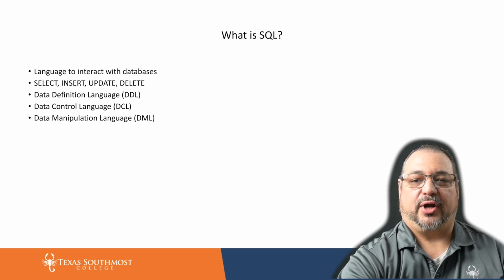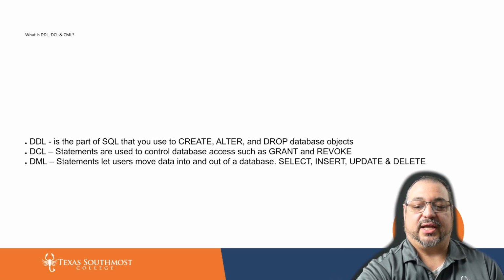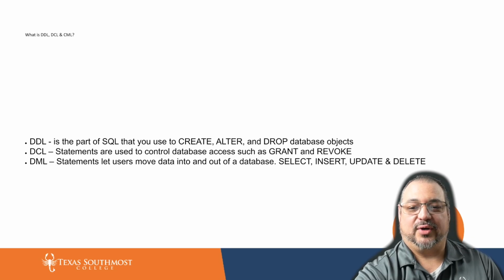SQL statements are broadly categorized as DDL, which stands for Data Definition Language, DCL, or Data Control Language, and DML, which is Data Manipulation Language. DDL is the part of SQL that you use to create, alter, and drop database objects. DCL statements are used to control database access, such as grant and revoke statements, which you use to grant and revoke privileges on database objects and users.